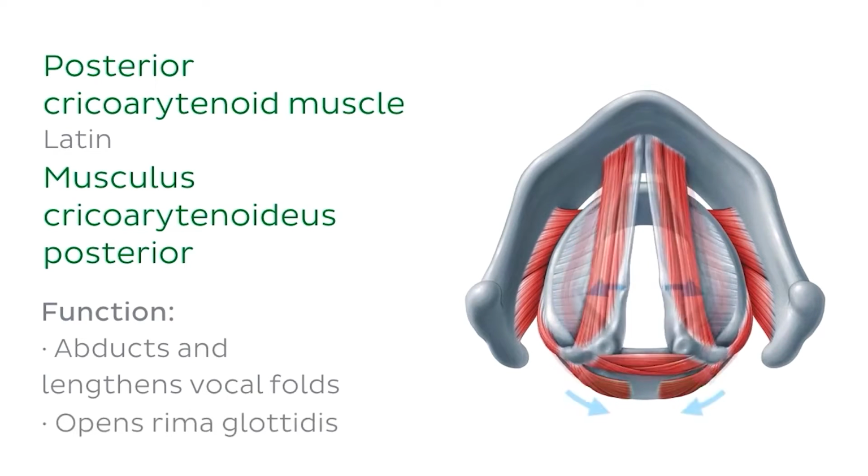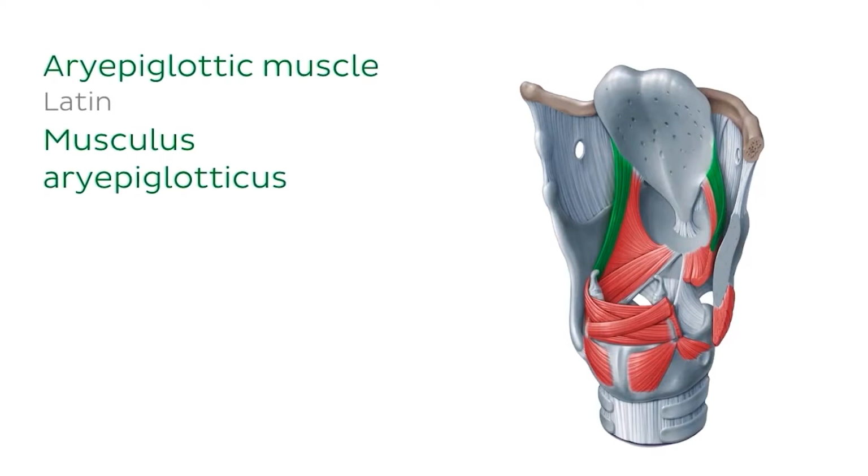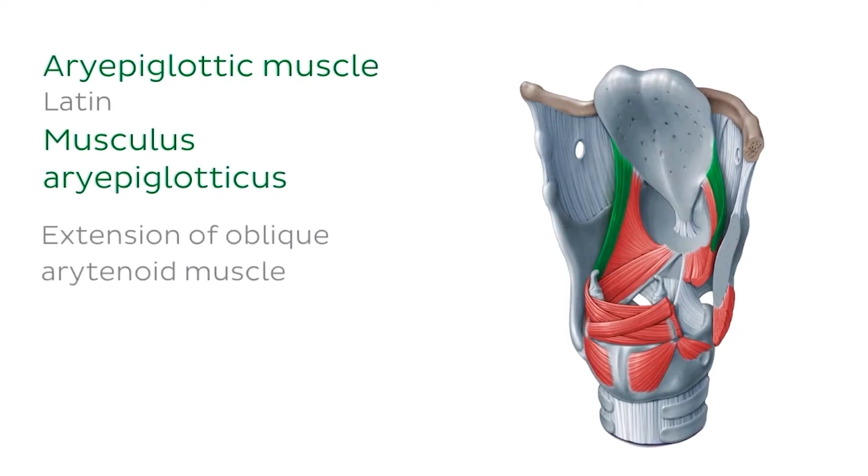And finally, we have the role in voice. The voice box closes the glottis and adjusts vocal fold tension. The voice box brings both vocal folds to the midline to allow vocal fold vibration during speaking and singing. And the voice box adjusts vocal fold tension to vary pitch and changes in the volume while you're speaking or singing.